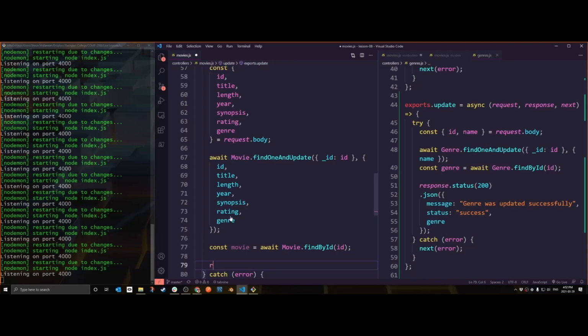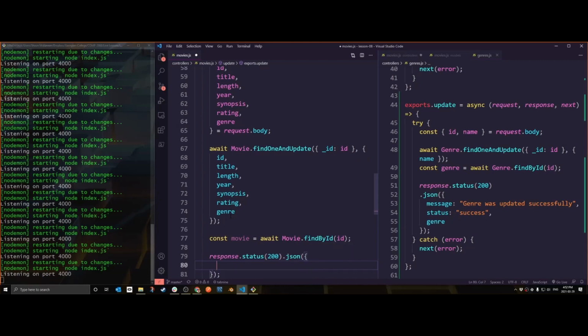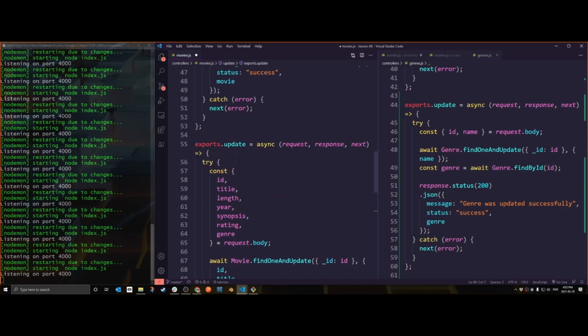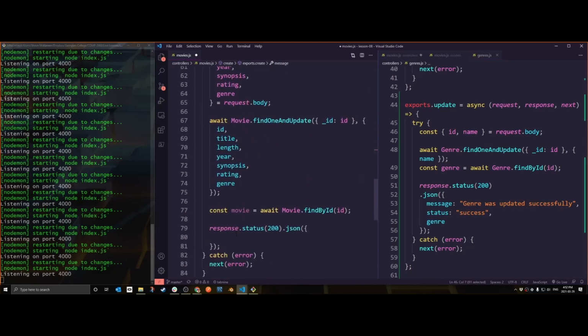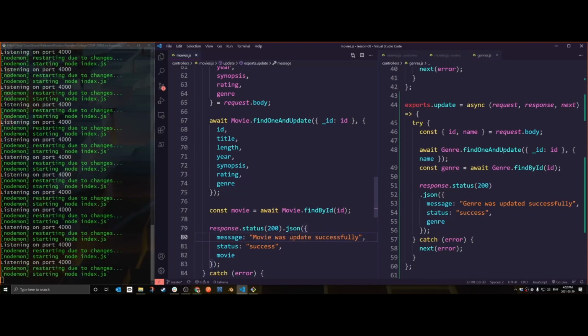And then we'll do the response.status of 200. .json. And because we're super lazy programmers, let's just go up and grab this message from the create, paste it in here, and just say instead of movie was created, was updated successfully.